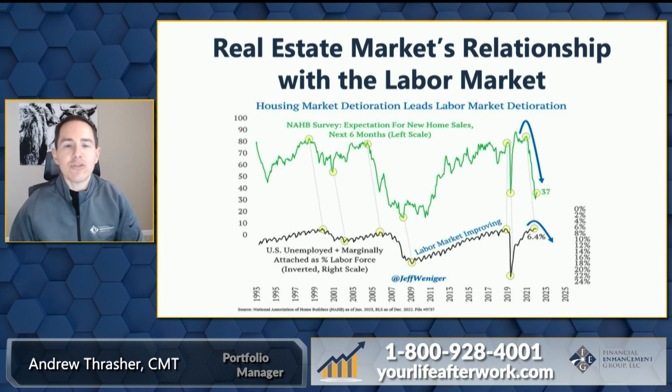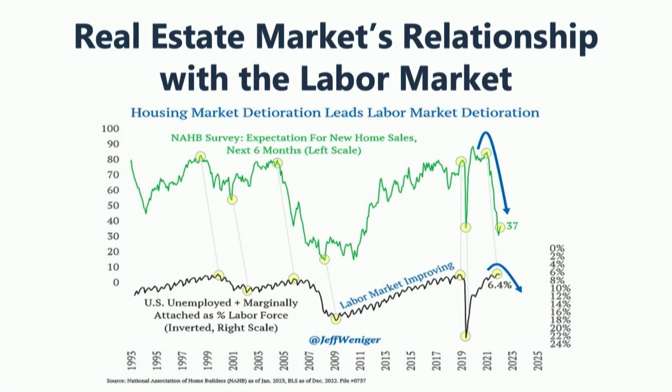And so over the last year, we've really seen, again, the real estate market take a hit as rates go up, and we've seen less inventory come online for people to buy. And so expectations, as shown by that green line, have really come down. This now tells us that we could maybe start seeing some softening in the labor market. The labor market's been extremely strong recently, even though we've seen inflation hit the market, rising interest rates, and volatility in the equity market. The labor market really has been much stronger than I believe many economists had predicted.